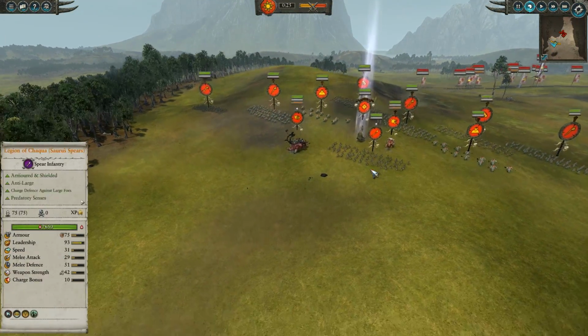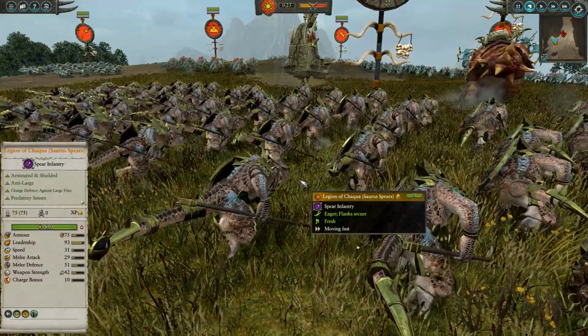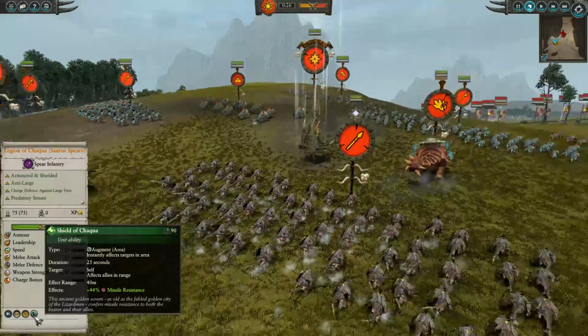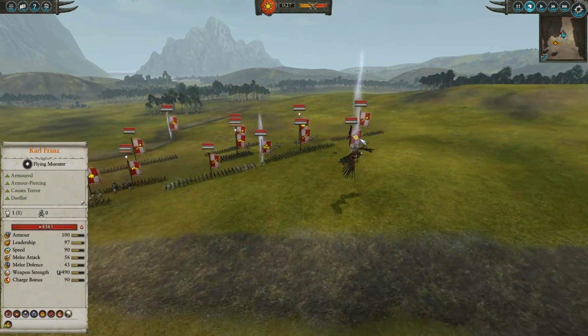We do have the Legion of Chaqua here in the back, which is very good against Empire. Empire's typically going to run Silver Bullets, Free Company Militia, or the RORs, which is Sterling's Revenge. So having that missile resist is going to be quite useful, popping the shield when you start to take some heavy focus fire. So for my opponent's army, it's incredibly solid. He has a very, very good force here.